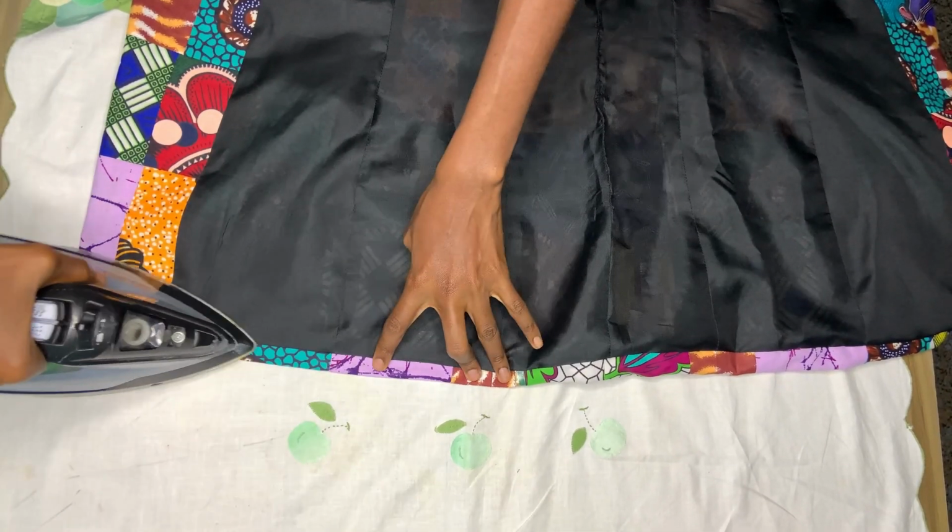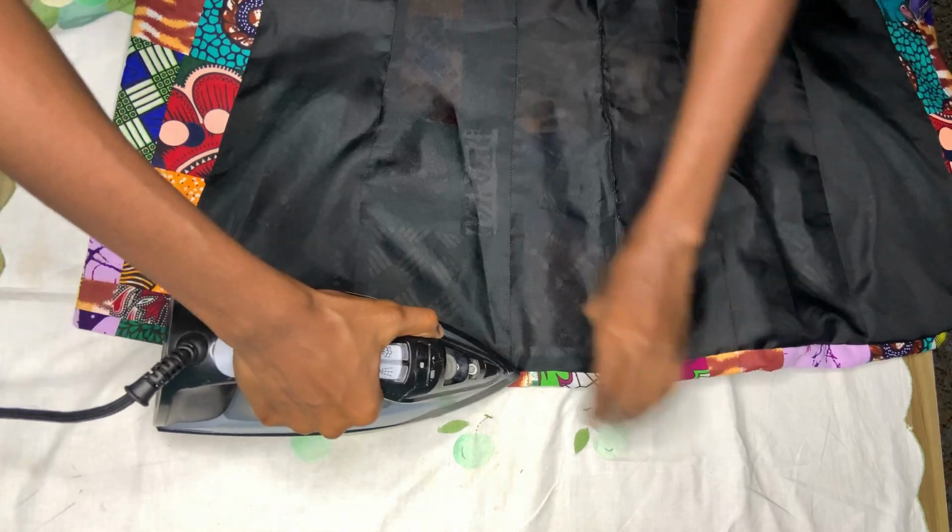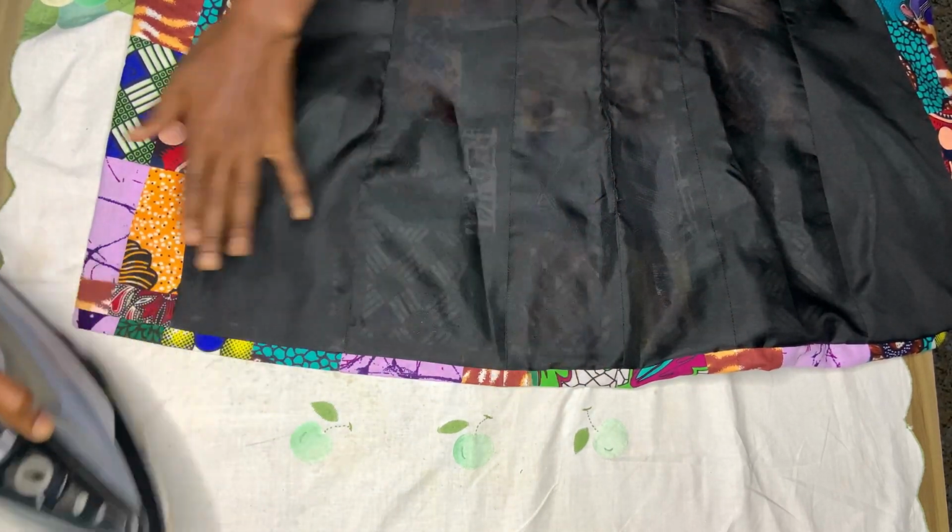So guys, we are done with our jacket. The next thing I'm going to do is just to press my hemline and my side seam so that they don't look funny when I wear them. Next I'm going to do is to attach my button.